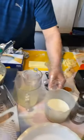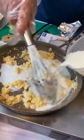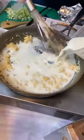So I am going to add in the milk now. And then this will start to thicken. This is going to be my sauce that's going to coat the mac and cheese.